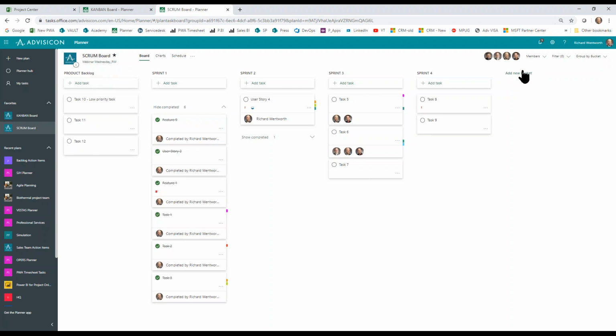You can add different types of buckets here. You can add brand new ones. You can easily move cards around as you need to. However you want to structure your columns, your information, it's very easy to do so. You can maintain your product backlog, and easily add new tasks here as well.